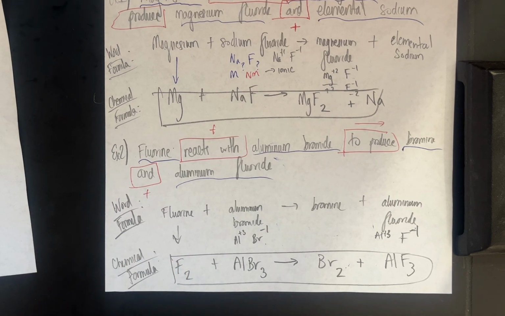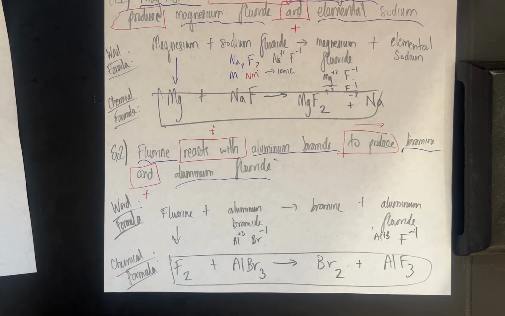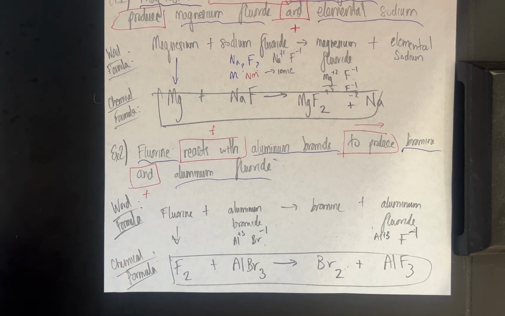Now, why the heck did I put F2 and Br2 rather than just F and Br? Well, these are part of our, what we say, diatomic elements. Now, if you guys remember, in Unit 4, I did talk to you guys a little bit about, for example, we only ever see oxygen as O2. You never write just oxygen. Fluorine, actually, also, you never see it as just fluorine. You always write F2.